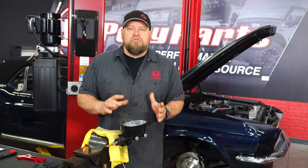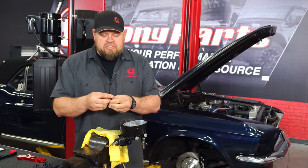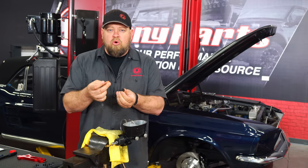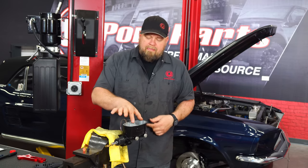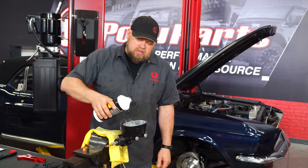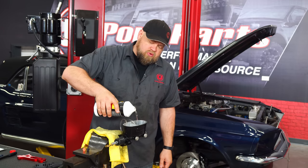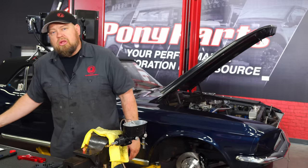Okay, to prepare the master cylinder to go in the car, the first thing you have to do is actually bench bleed. Now to do that, it includes these small fittings that go in where your normal metal fittings would go for your brake line. You're gonna put those in, loop them back inside the master cylinder. We're gonna put some fluid in and work the push rod a little bit just to push some fluid through the master cylinder before we install it.